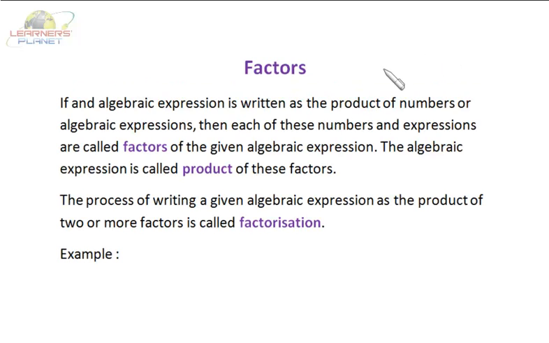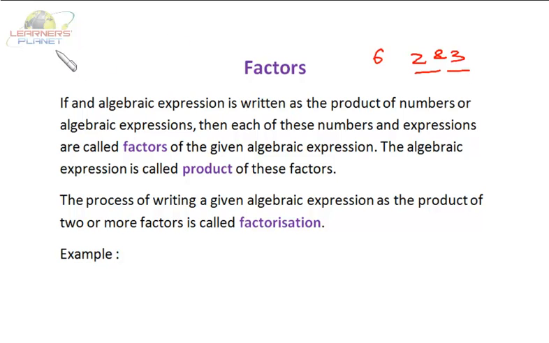Now, first of all, let's discuss the term factors. Friends, you might have already learnt in your previous classes or in your arithmetic classes what factors are. Suppose I have a number 6. So 6 is the product of 2 and 3. That means 2 and 3 are factors of 6, and we can say 6 is the product of 2 and 3.